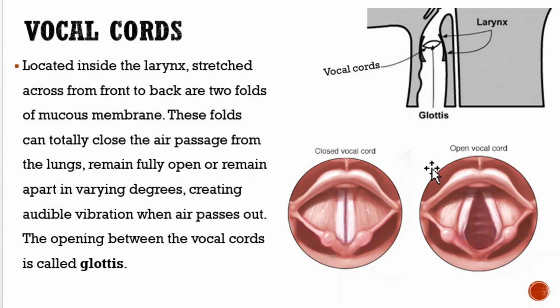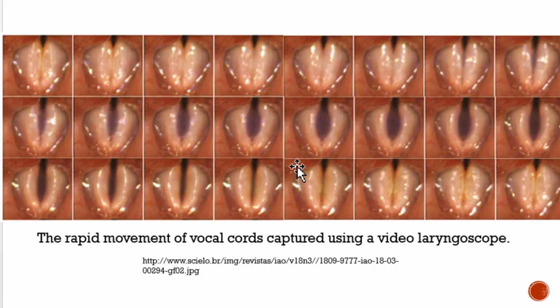Let's look at the vocal cords again. This is a picture of the same person's vocal cords while speech is happening. Maybe a millisecond or so of movement. A continuous sequence of photographs for a very short period of speech, where you can see the vocal cords slowly opening, reaching an open position, and then closing and opening again. It keeps on moving in various degrees of closure and opening in the production of speech.